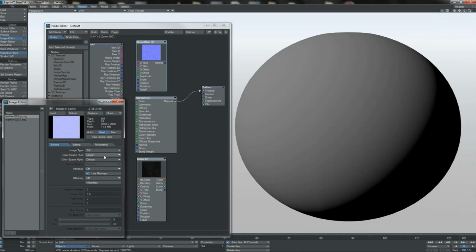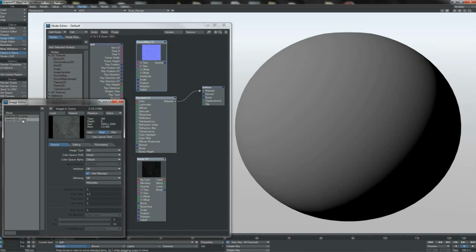When you use ZBrush or 3D Coat or some such and it writes out a normal map, even though it can save it in an 8-bit file, it will not save it in sRGB colour space because it is a map of vectors. As such, these maps don't need to be colour corrected or gamma corrected, and they should not be so. As a result, when you load a normal map in, you always want to make sure that it has its individual colour space set to linear.